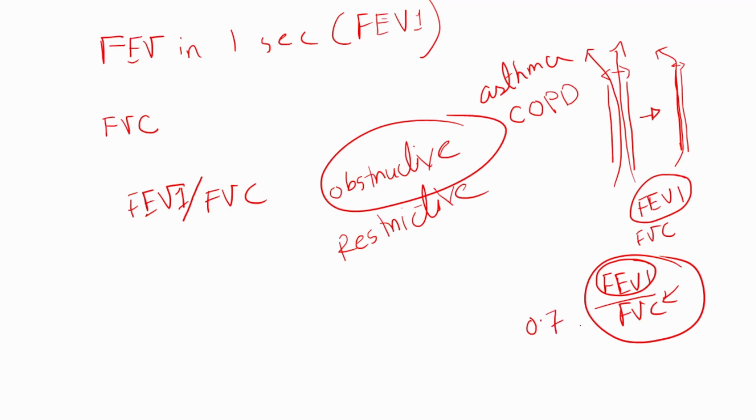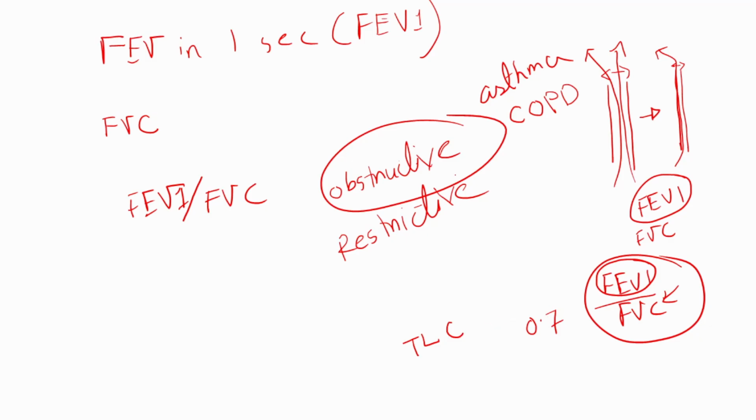Over time, because the air cannot clear easily during expiration, it gets left behind inside the alveoli. This leads to air trapping. Because air is trapped at the end of every breath, the baseline volumes expand, meaning the total lung capacity, or TLC, will be completely normal or even significantly increased.